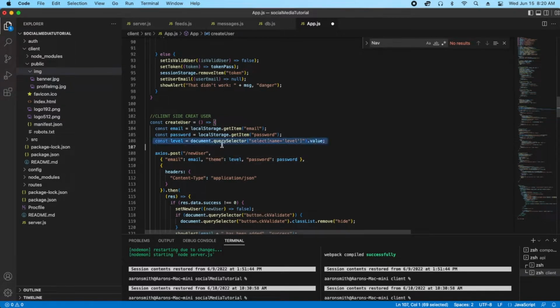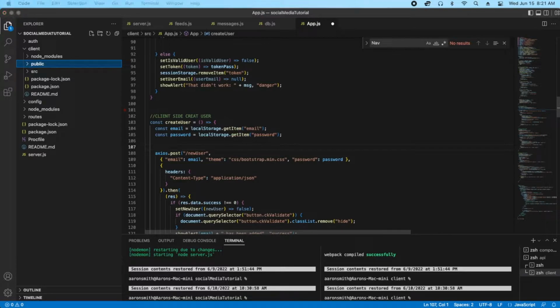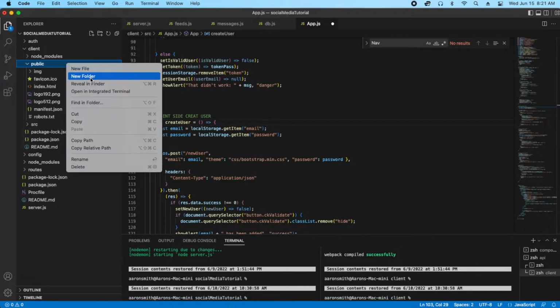Okay, let's go ahead and fix this up. We know that there's no level, so in which case we are going to swap that out for theme, because that's something we're just going to need to have when we create user. And everything else will default to whatever it was originally locally. But I need to have something for theme, so this is what I'm going to do for a new user once they get started, so we can start somewhere.